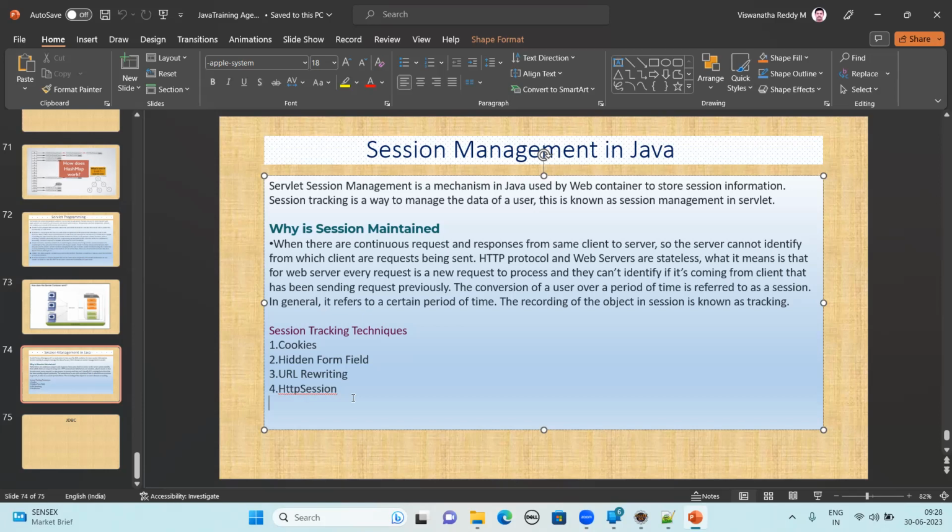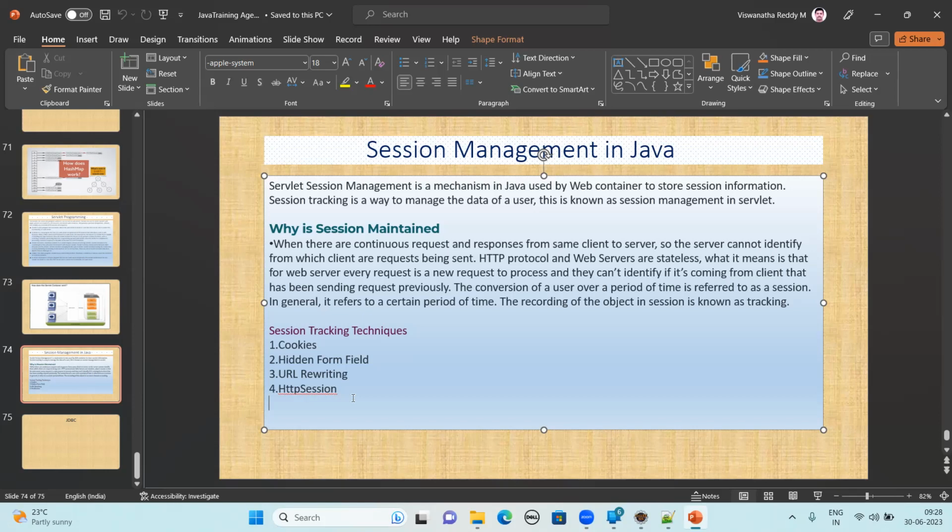Okay, this is all about the details of session management. In simple terms, session management keeps track of our continuous requests and responses from the same client to the server, so that the server can easily identify which client's requests are being sent.